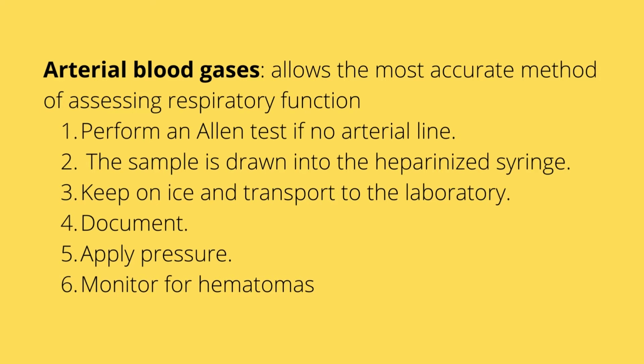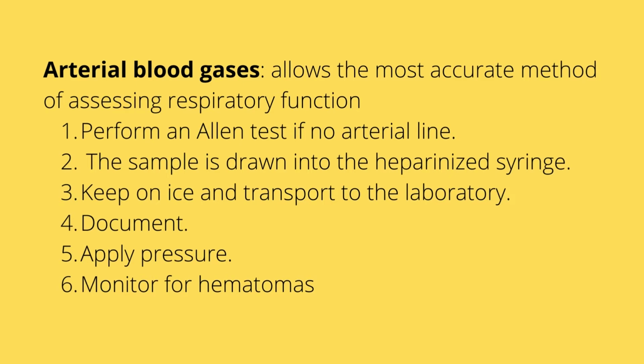With our invasive procedures or diagnostic tests, we have our arterial blood gases, ABGs, that we talked about in our fluid and electrolyte series. With our ABGs, this is normally via an arterial puncture or an arterial line. When you take a sample for this patient, always remember you have to put pressure up to 5 minutes. And if a patient has a high risk of bleeding, like on anticoagulants, you'll have to do it longer. This allows for the most accurate method of assessing our respiratory function, and it is performed after an Allen test.